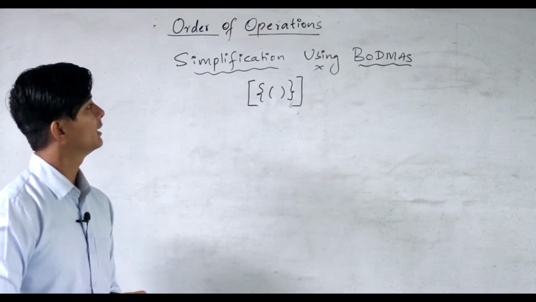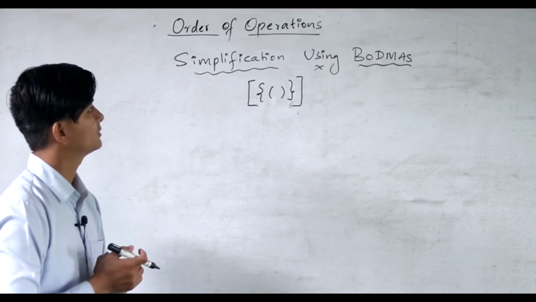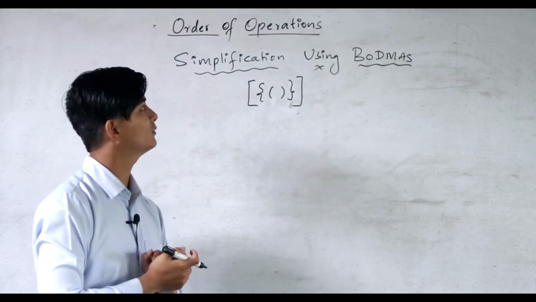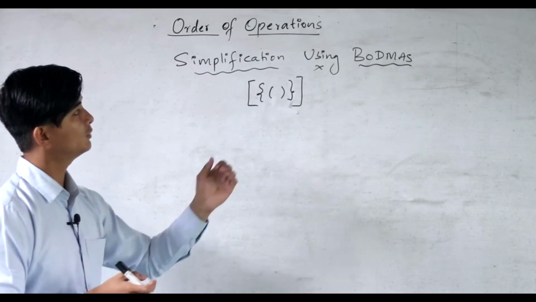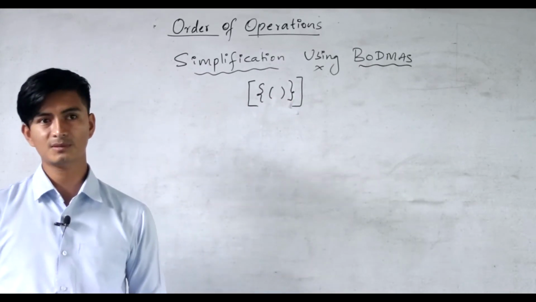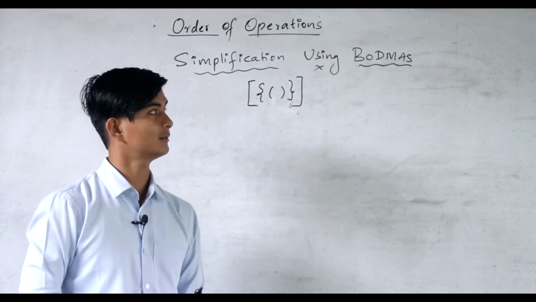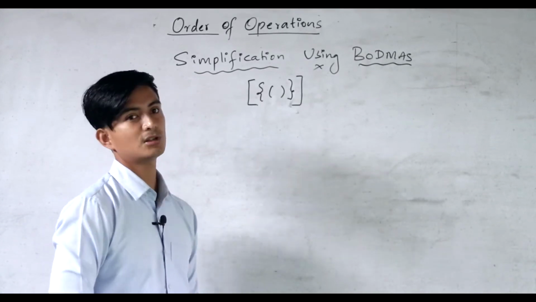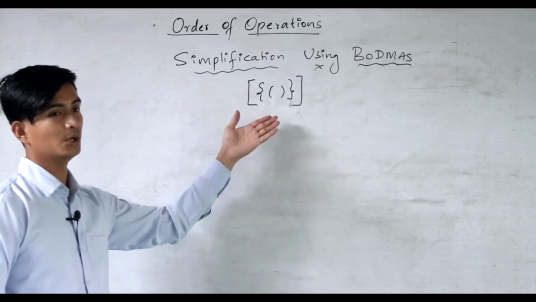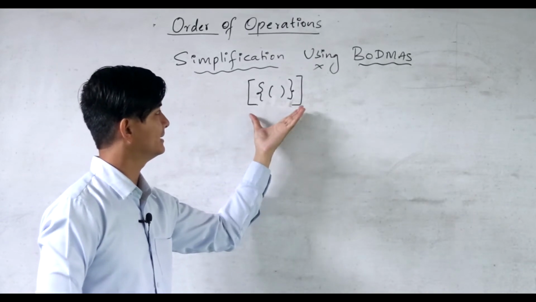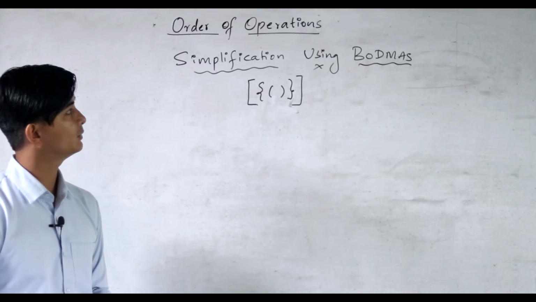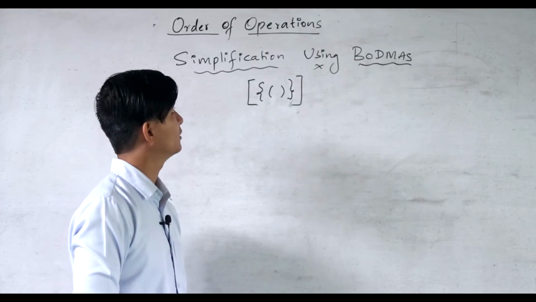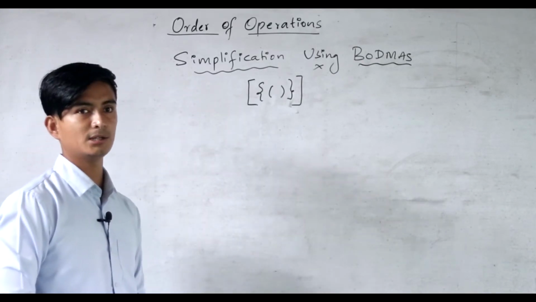Here we have some rules as well. The first rule is that we have to remove the bracket. The second rule is that we have to do division or multiplication, whatever it might be. The third rule is that we deal with addition and subtraction. So first the bracket, second division and multiplication, then addition and subtraction. In this way we simplify the problem.